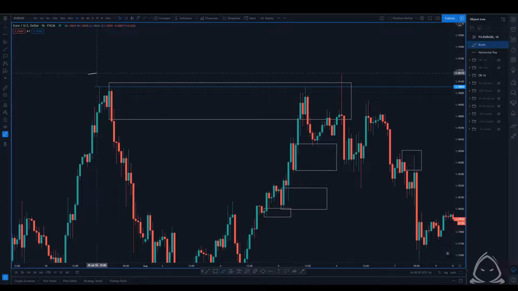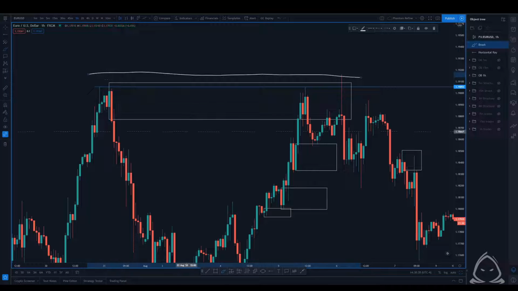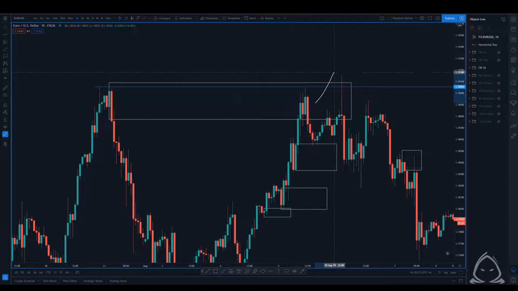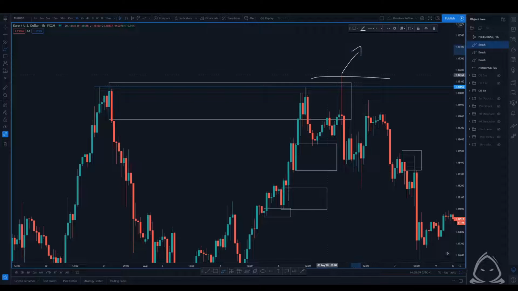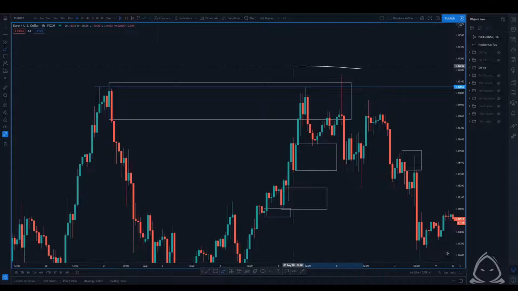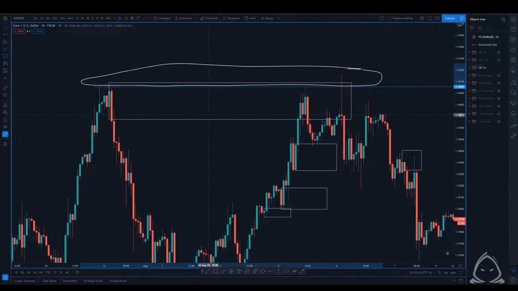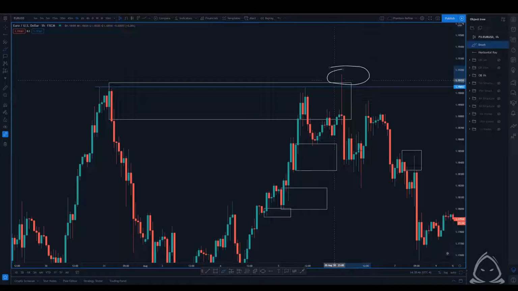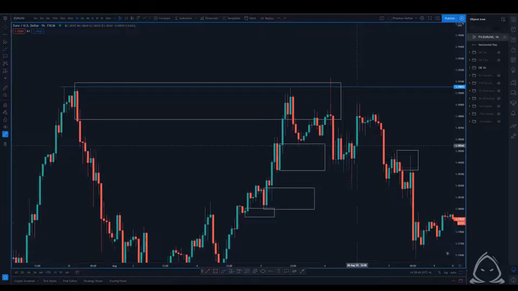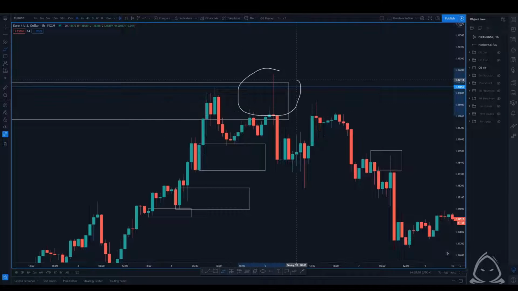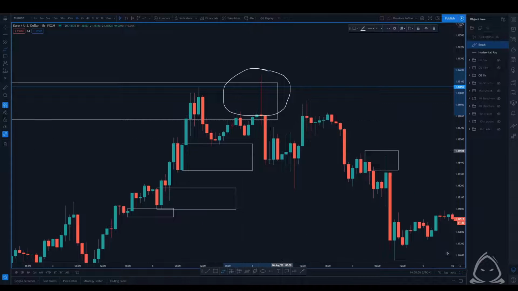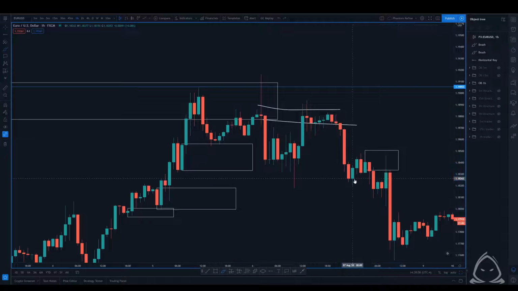So from a selling perspective, sellers' stop losses would be sitting just above this. Anyone that was looking for a breakout trade would be looking for something like that, or even people who are just setting buy stops to basically just trade breakouts would have their orders here. So basically there's a lot of liquidity sitting just above this high. So it's only natural that price would seek that liquidity and then push to the downside. And what we'll do is we'll dig into this on the 15 minute charts to see how we could get involved in the sell that happens just over here to take that to the downside.